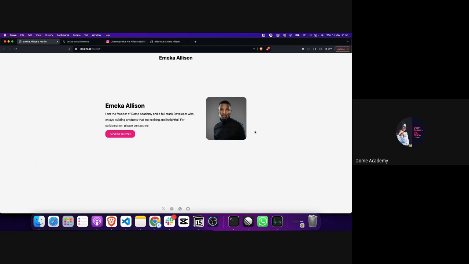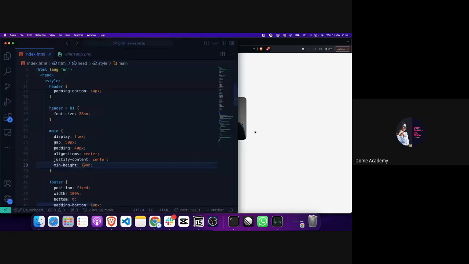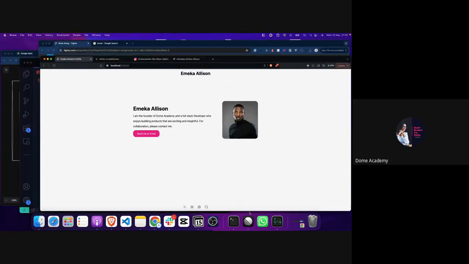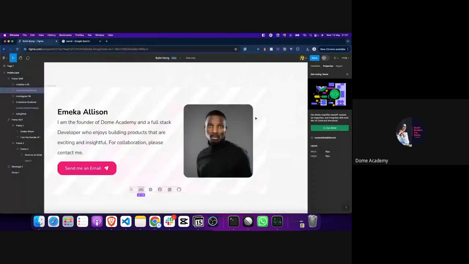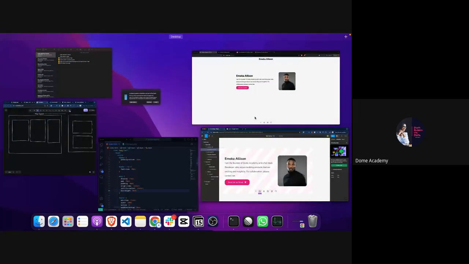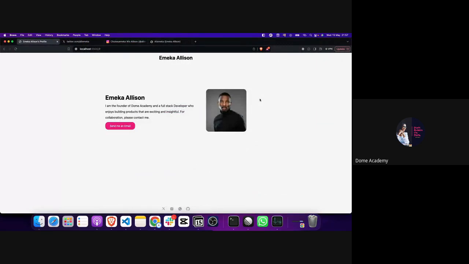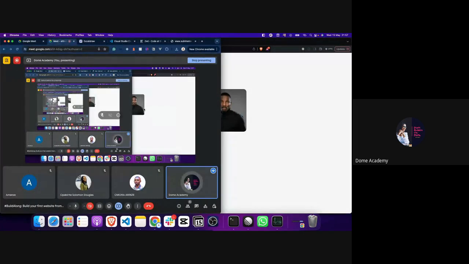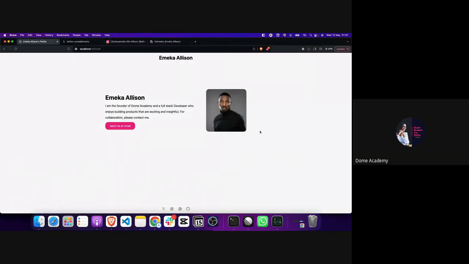So this is the website you can see. I think this VH was actually nicer. This is the website, somewhere close to what we have here. Not perfectly like that, but in fact, I think this one is even better. So I think with that, we come to an end. We still have 3 minutes to spare. But I promised that we'd be able to build the website from start to finish in 2 hours, and we were able to do that. Let's see where we can host really fast.